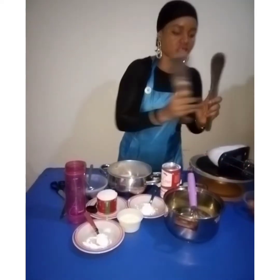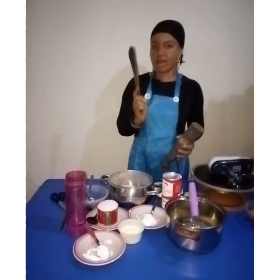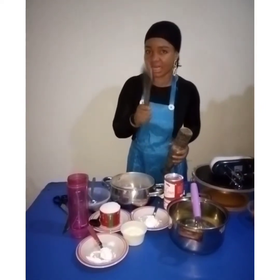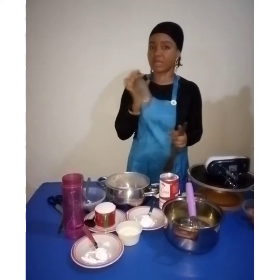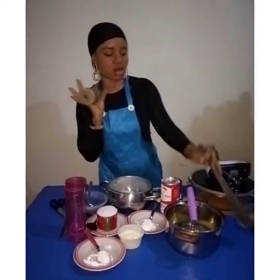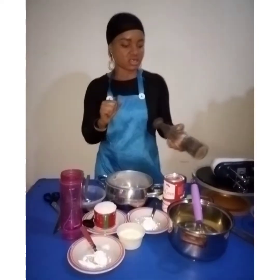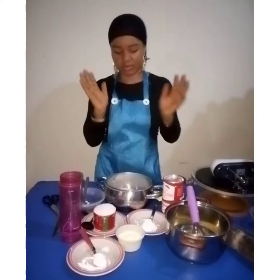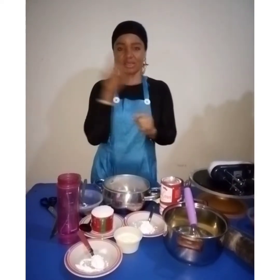In place of a mixer, I'm going to use either this. You can use either your spatula as a gari turner, or you can use your water pistol. I know that you have seen a lot of my videos using the water pistol. So we are going to set to work on a very vanilla recipe cake, a special kind of. So let's get to work.